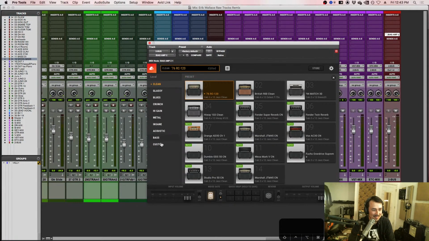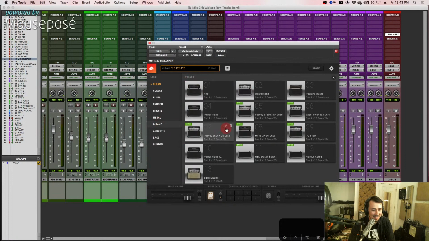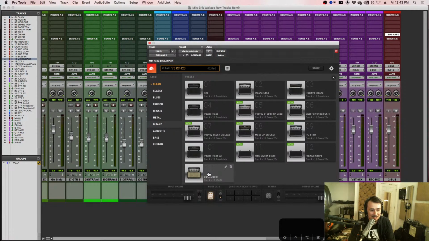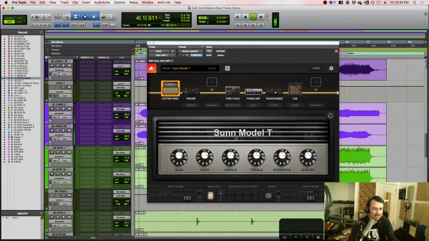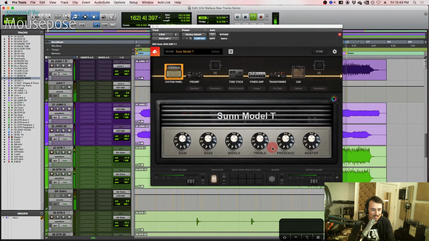But I downloaded this emulation of a Sun Model T. So I think if we just put this on the mix and then max everything out. There we go. Perfect.